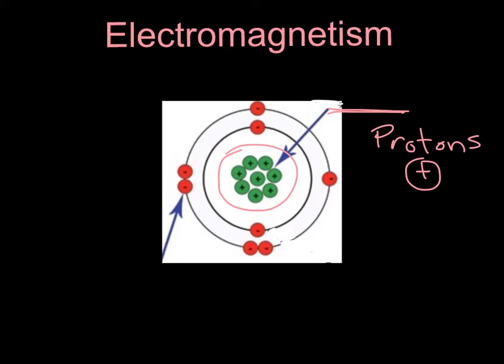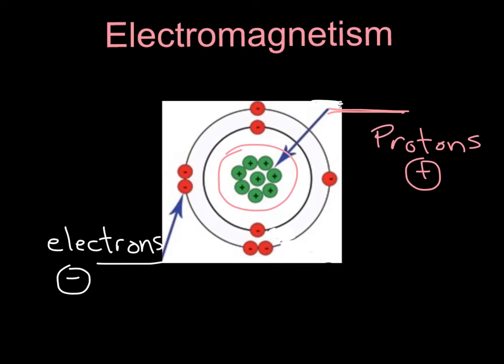The other one is the electron. This particle floats around on the way outside part of the atom, and electrons have a negative charge. So the important thing to realize is that in any atom, you've got positive and negative charges. Usually, these charges are balanced with each other because it turns out that positively charged things attract negatively charged things.